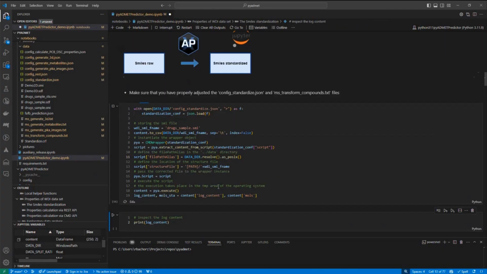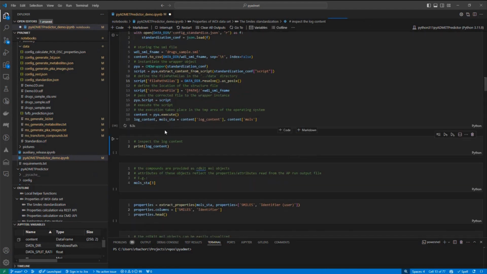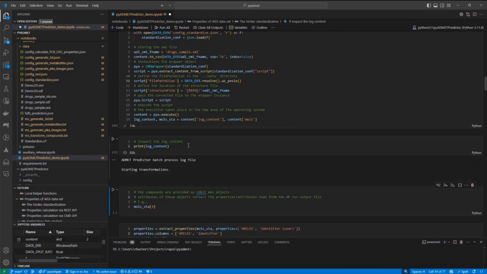We are just executing these couple of lines. As you can see, the resulting content contains two objects, which are log content and moles_sta. The first one is the parsed log file. So here you can have a look at this.